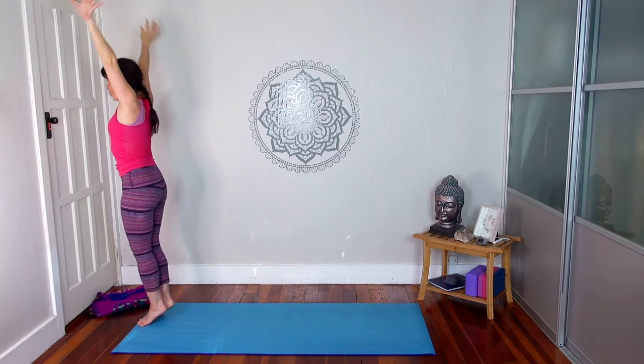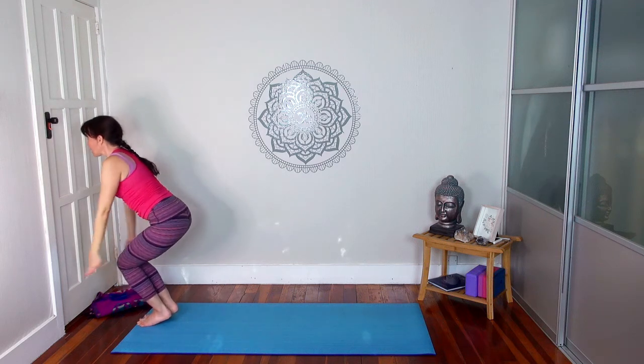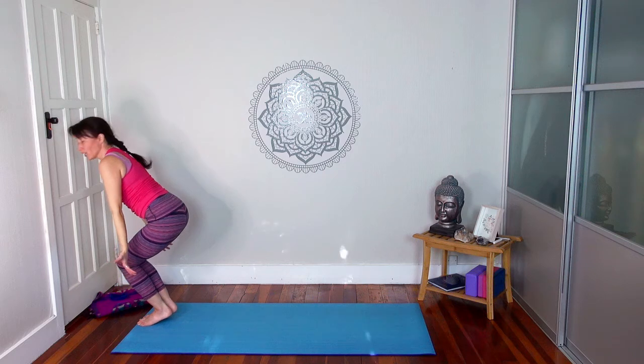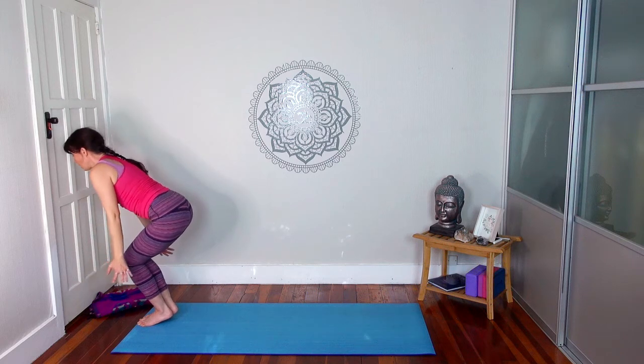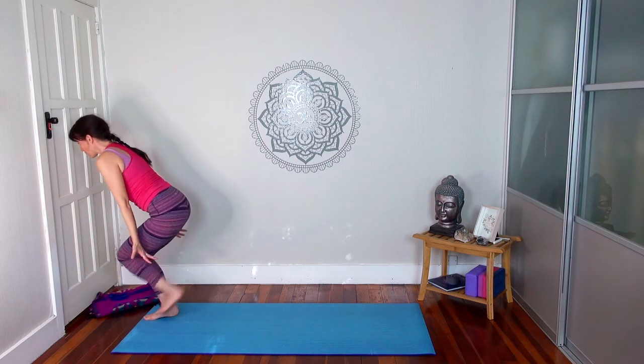5, 4, 3, 2, 1. Let's stay on our toes, sink into a little chair, hug the knees in, thighs in, slide the weight back here. Turn those palms forward. We're going to move into a little flamingo. Weight is on the, and you can do this all with your heels down if you want. Weight's back, lift. Oh, flamingo balance, balance, balance, release.